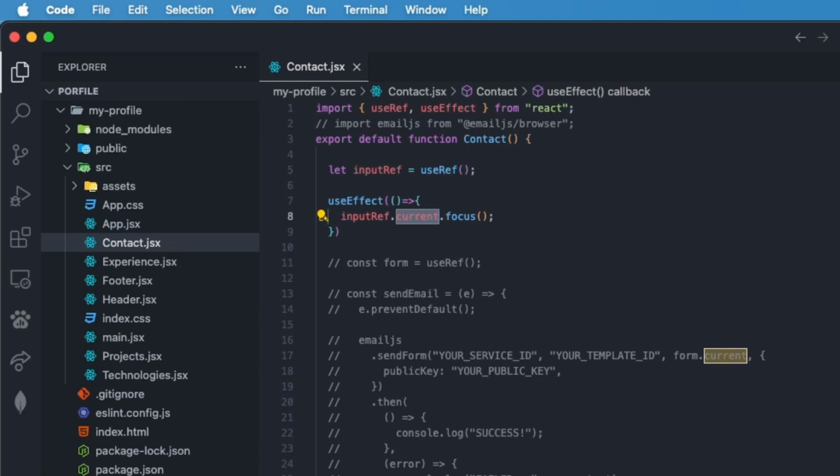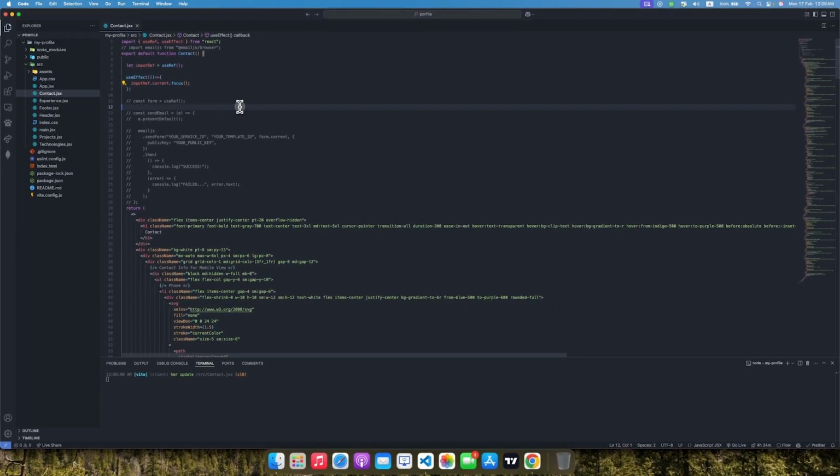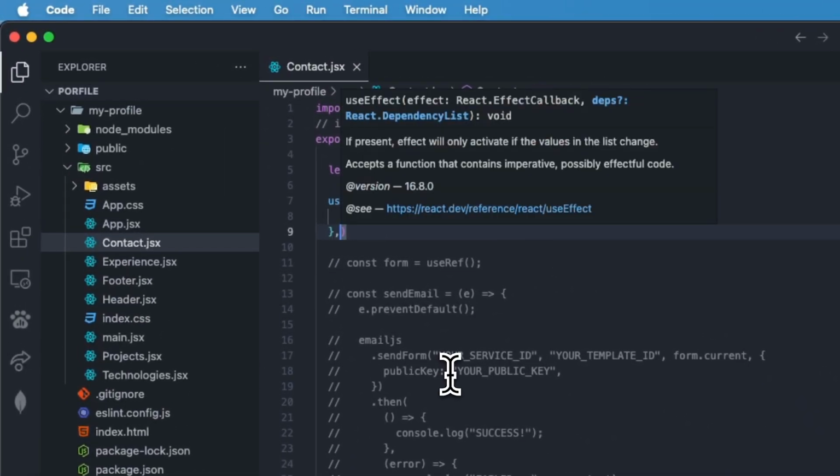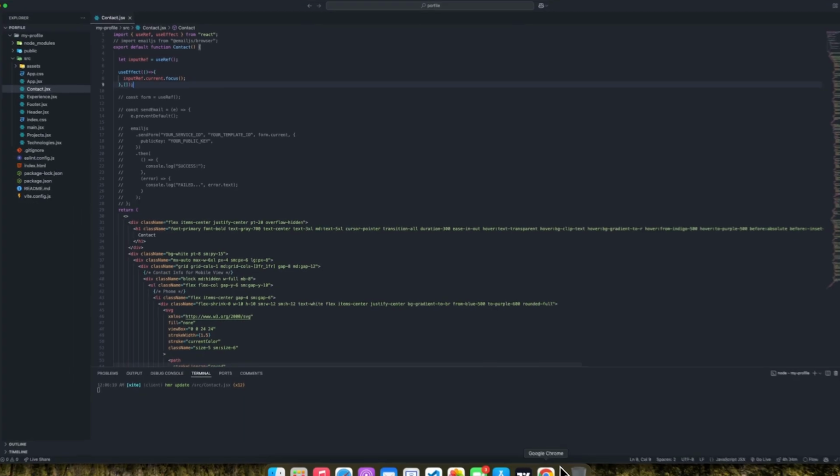Okay, it's a part of virtual DOM, and if you don't know anything about that, then I would highly recommend you to Google it. Another thing, we only want this to run once, so I'm going to say comma empty array, and that is it. This is going to help us to run useEffect only once when our page re-renders.